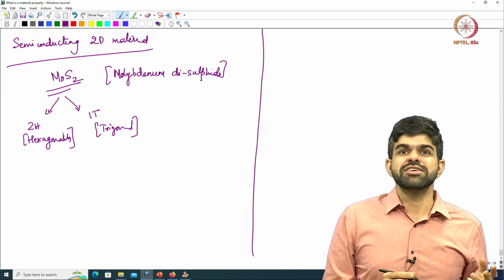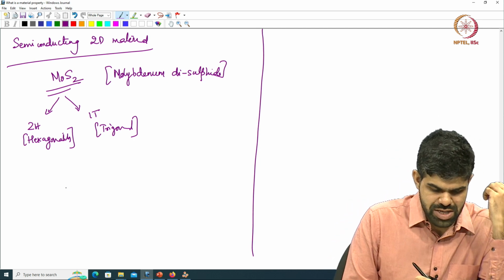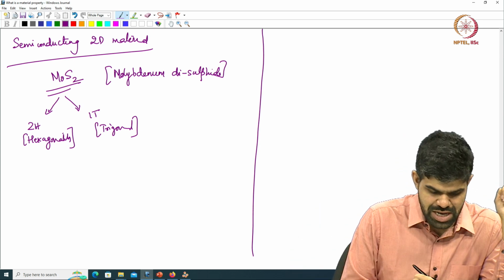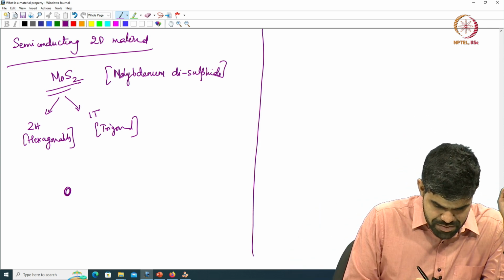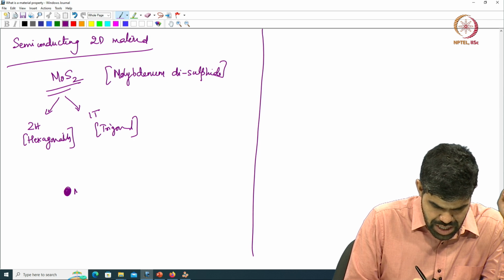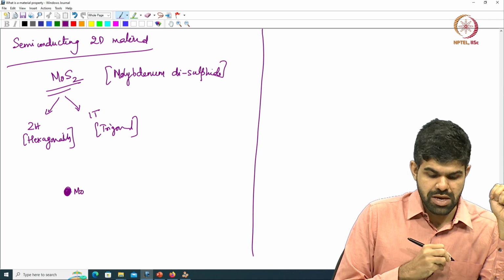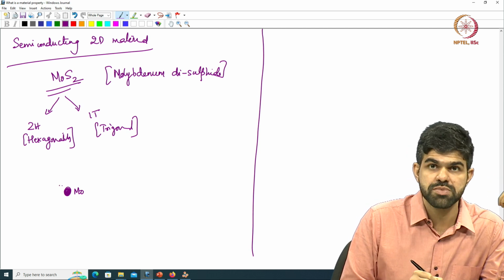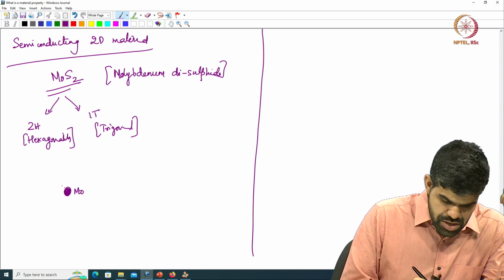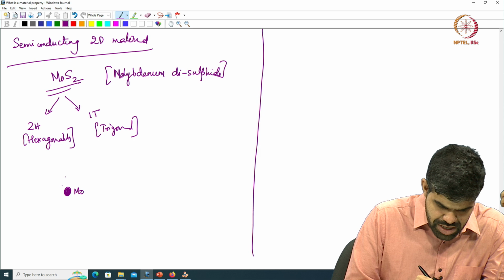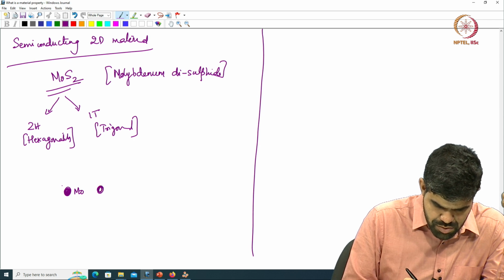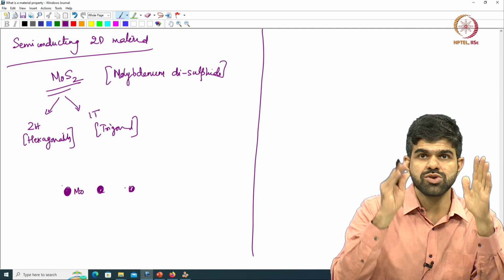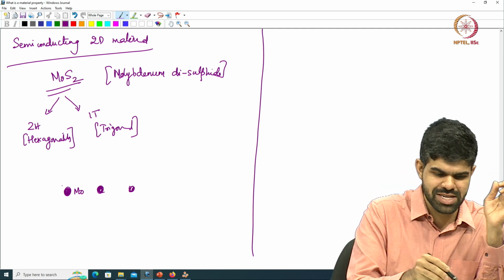Now what is the difference between these two, right? So how does MoS2 look? MoS2 is not a single layer of carbon, but you have molybdenum, which is bonded to 6 sulfur atoms, right. So 3 on the top, 3 on the bottom, okay. Then there is another molybdenum and so on and so forth. So it is a lattice, but I am just going to talk about one unit of this lattice.